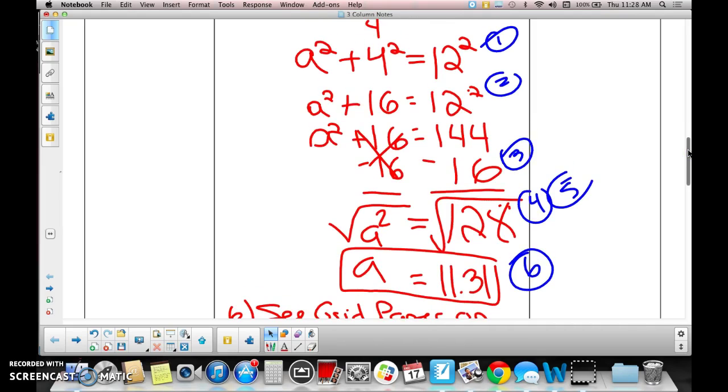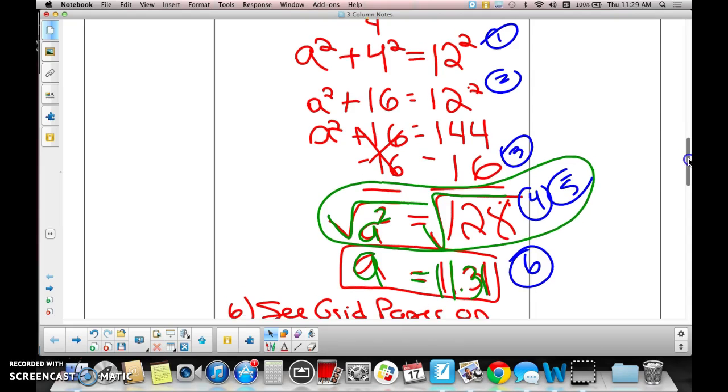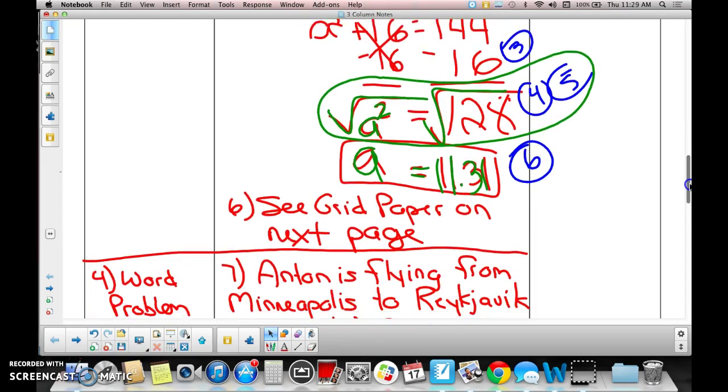The thing that I think most of us didn't realize is when we got down to this part right here and we had a squared equals 128, you have to take the square root of 128 and the square root of a squared so that a is by itself. And then this part you guys already had, 11 and 31 hundredths. Was that the key part, I think? Yeah. Make sure that you do not leave a squared as a squared or b squared as b squared, because that is not getting the variable alone. The variable is still with itself, actually, in a square form.